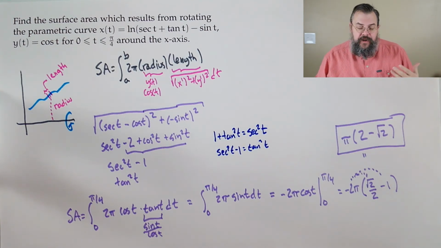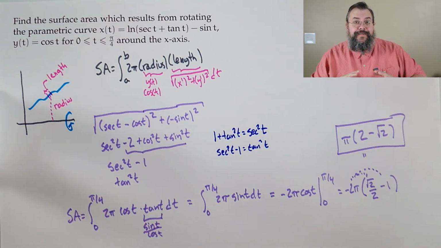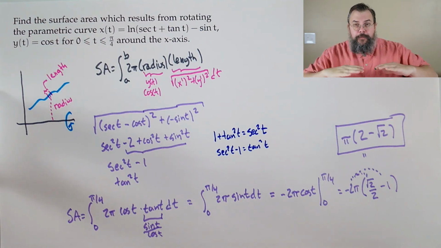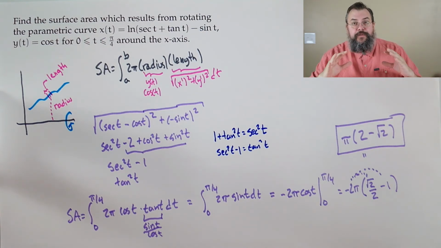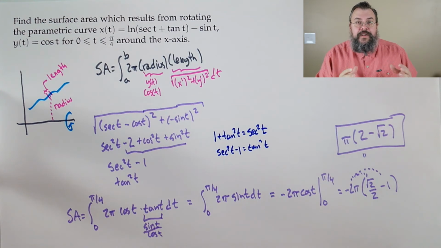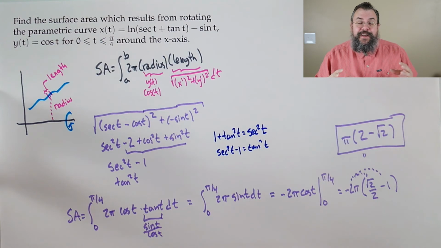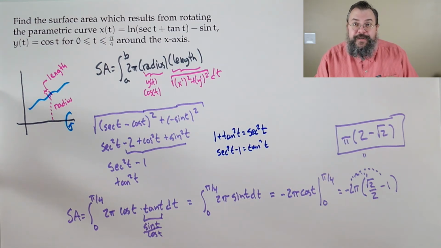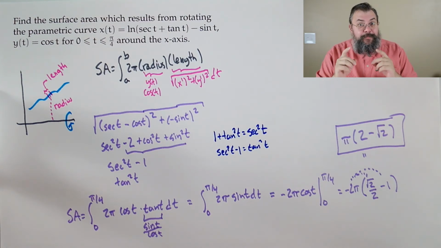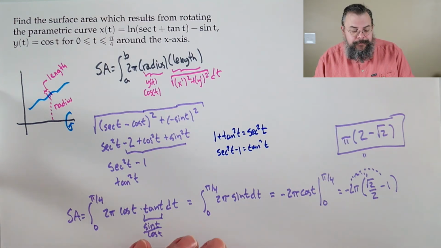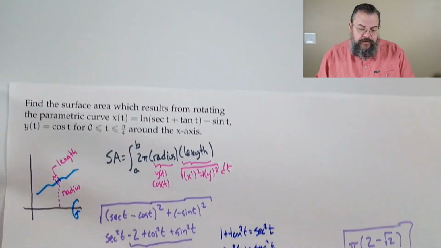Oftentimes, when you see some very complex functions at the start, it's sending a signal. It looks complex, but be careful, be methodical, and things will simplify nicely. When we see nice functions at the start, we know we're in for trouble, because probably what's going to happen is things are going to come to a point where it's a hard integral to work with, and we need more tools. So it's always kind of refreshing when we see something that looks a little bit intimidating at the start. It's like, okay, something nice is about to happen. Well, we have to do the work to figure out what that something is.